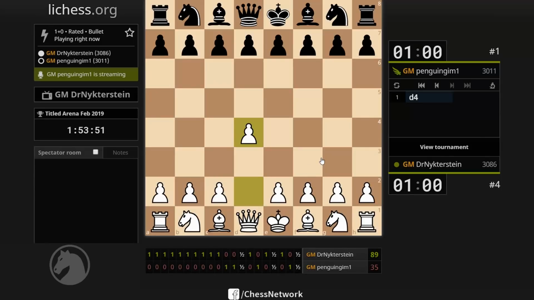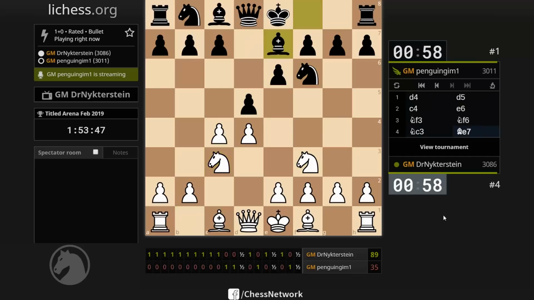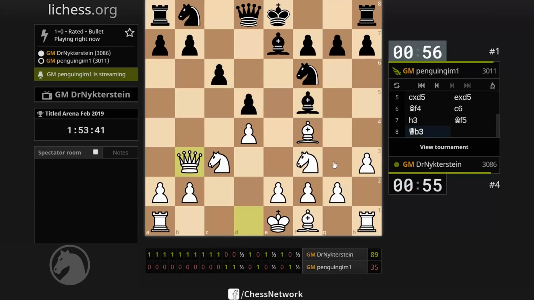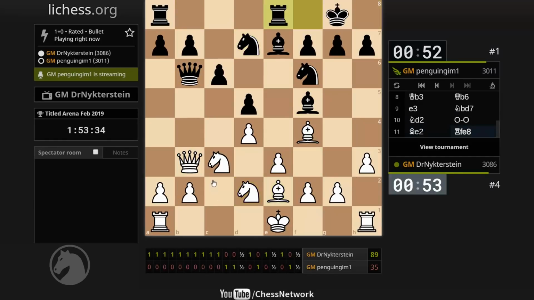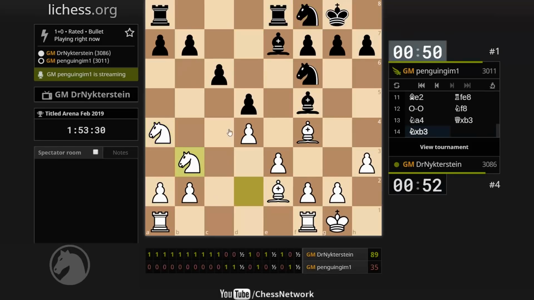And okay, a very early pairing here between the Doctor and Penguin. QGD. Exchange. Bishop on f4, not g5. Preserves the bishop, and when the queens are in tension, he's going to be okay with double isolated b pawns. I guess so. There was an opportunity for that. Now challenging the queen and focusing on c5. Preserve the bishop.